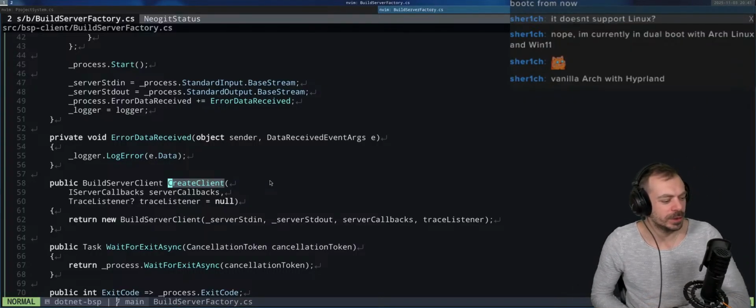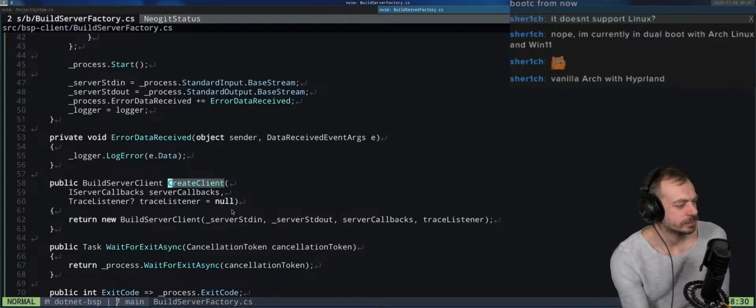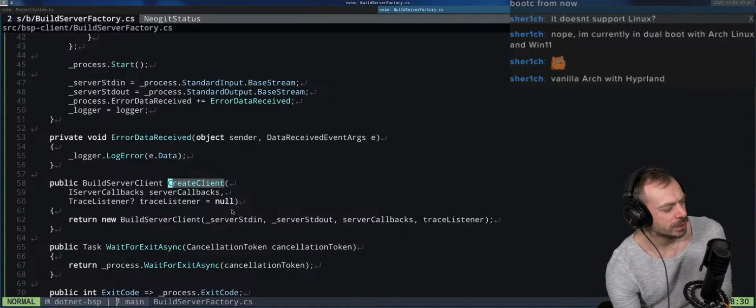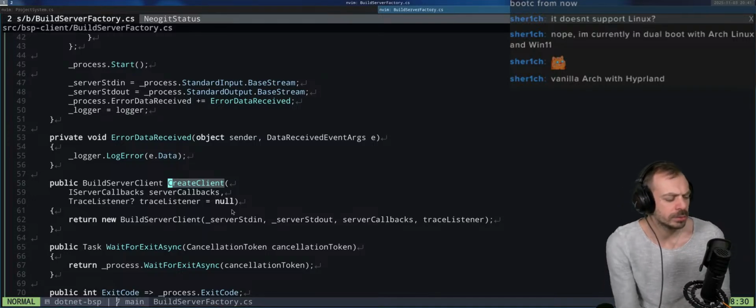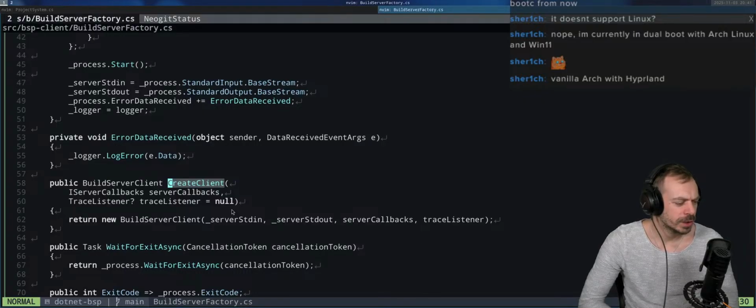Vanilla Arch with Hyprland. Okay, nice. Are you happy with Hyprland? I heard they introduced a kind of subscription model or something where you need to pay if you want to have some extras.